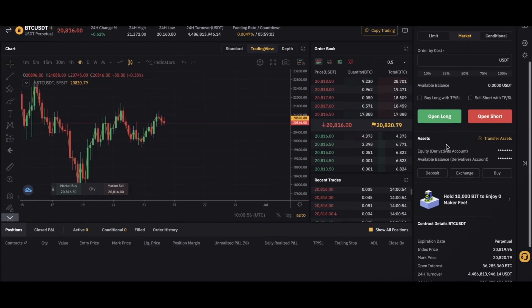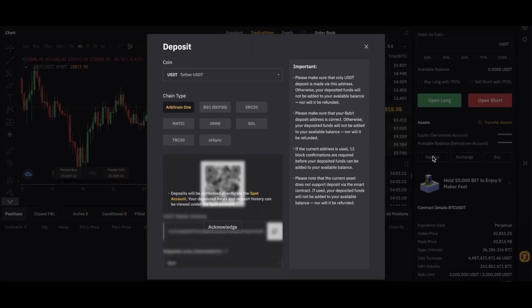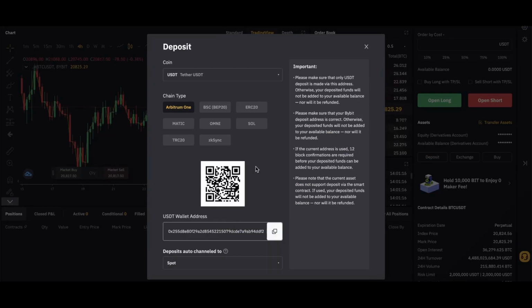When we go a little bit down, we can see here our asset. You can see your balance, how many Bitcoins, how many USDT you have in your account. There you can also buy more Bitcoins or deposit your Bitcoins. So here we see, if we are trading now, we trade here with USDT.